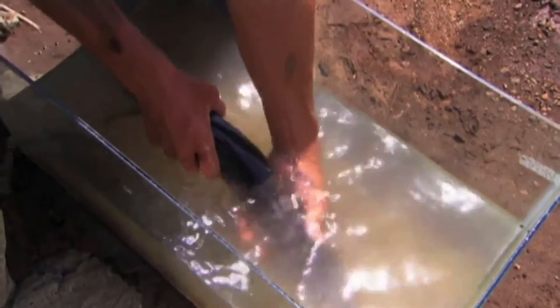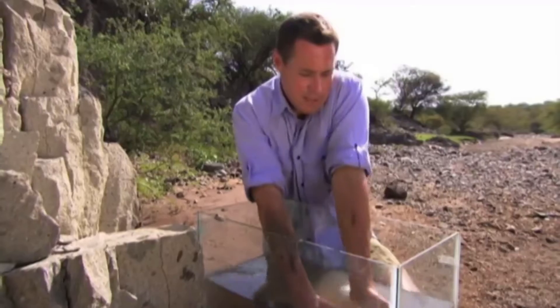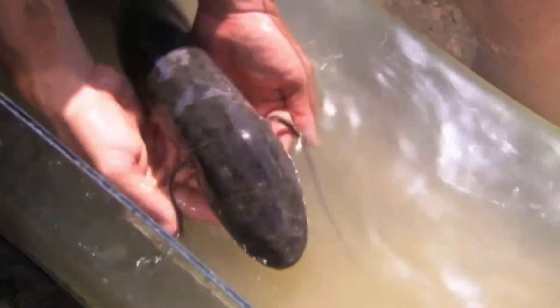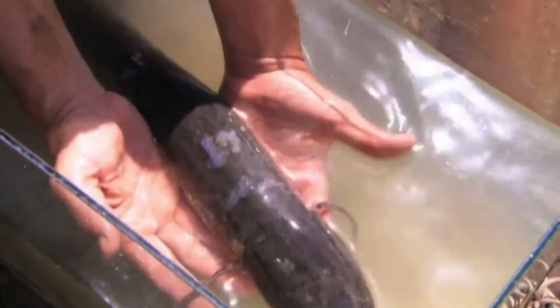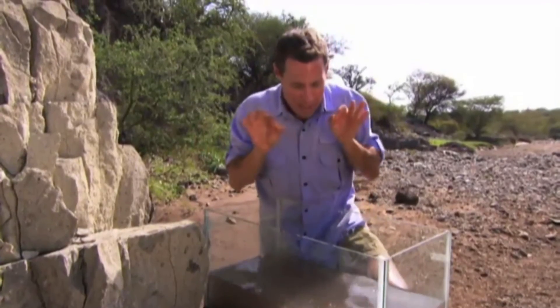This animal belongs to an ancient group of vertebrates called the Dipnoans. They've been living on our planet for many, many millions of years. It is called the Ethiopian lungfish. There are just so many things that are awesome and cool about this creature. If I hold them up you can see the four fins — he's actually swimming around and dancing those fins around, but they are more limb-like than fin-like.